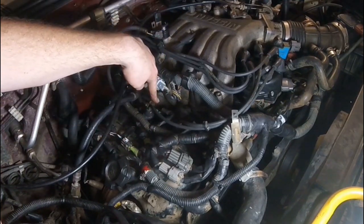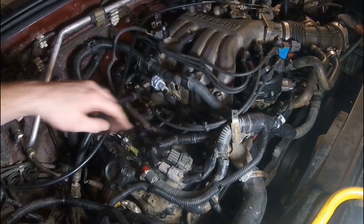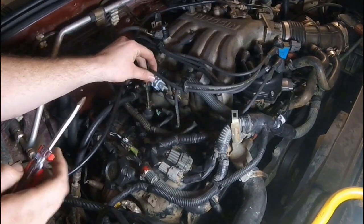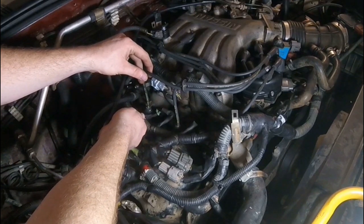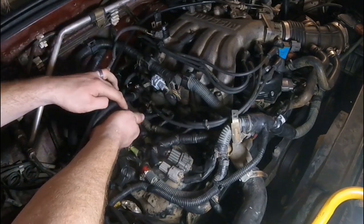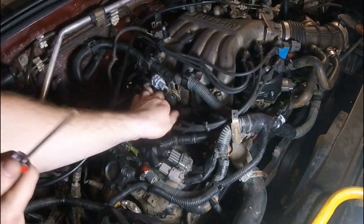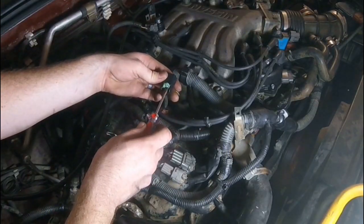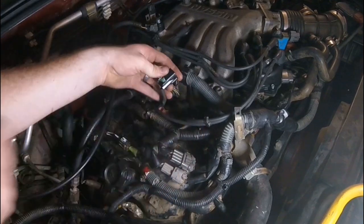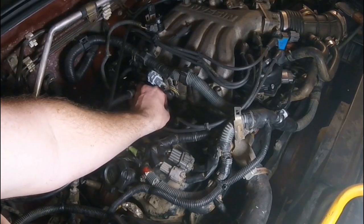The last tip is about the electrical connections. On two of the fuel injectors - the middle cylinder on each side - the connector is different; it's got green tabs on it. The other ones are easy squeeze tabs - you just squeeze and pull out. The green ones are different, and if you don't know how to do it you can end up damaging it. There are three little green tabs, and you don't push them in sideways - you push straight down and you'll feel a click. After it's disconnected, the green tab is recessed inward. When you reinstall it back on top of the injector, it will snap back into place and the green part will pop back up.